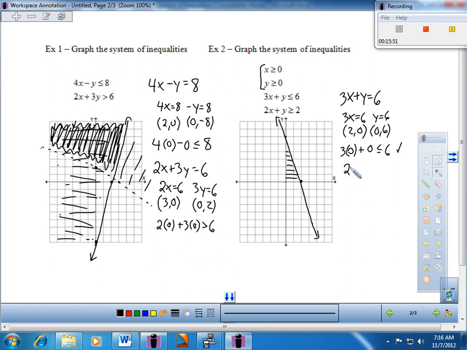Well, let's also do this next one here. So I get 2x plus y equals 2. Same deal, everyone. Let's get a groove on this. Cover that up. You get 2x equals 2. And so I get 1 comma 0 there. And I'll put that in momentarily. And then cover up everybody the x term. And we end up getting just y is equal to 2. And so very nicely there, 0 comma 2 would do it as well. So let's see what works here. I get 1 comma 0, 0 comma 2. It looks like a solid line going right on through.